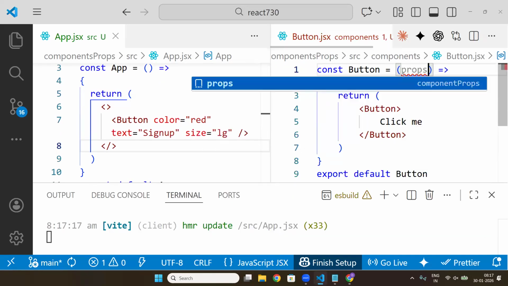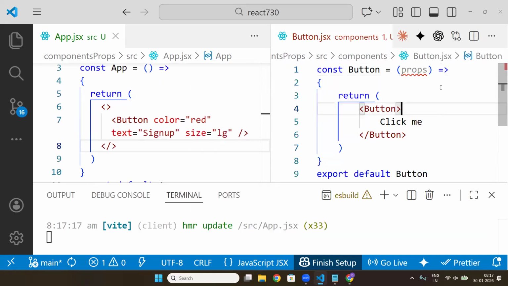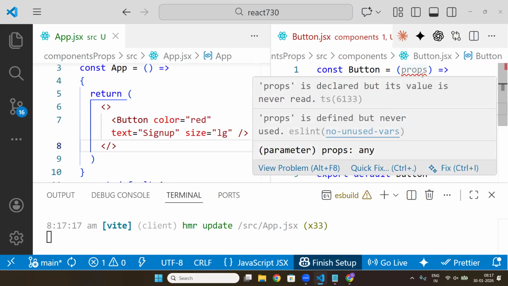The props are all received as one object. What is the object name, sir? Props. Now, does anyone know about something in JavaScript called object destructuring? Anyone heard of this, sir? Object destructuring means that instead of writing the whole object, you can destructure the object here only.